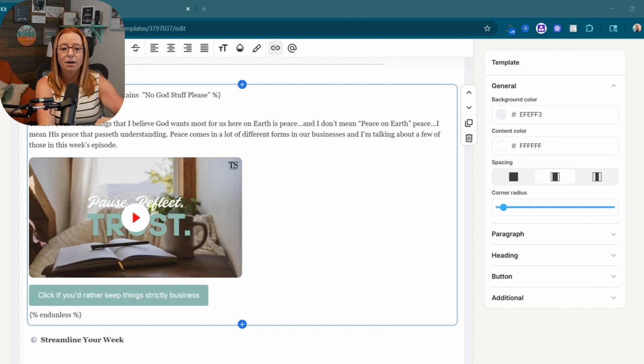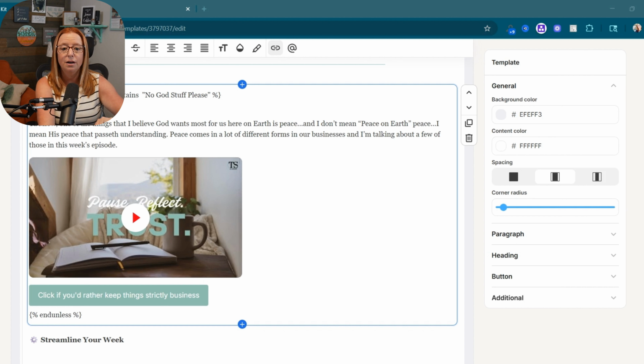So you've got this here and it says, okay, from here until you see the close of this unless section, all of this content will be hidden unless they have that tag. So you're going to close it out here in the same little layout section. You don't want to do it in a separate section. Honestly, I haven't actually tested that theory, but I don't know why you would want to test that theory and put it in a separate section. There's no reason that you can't keep it all within one section.